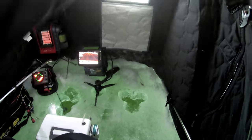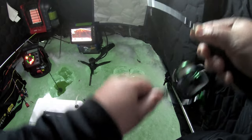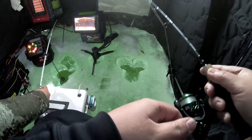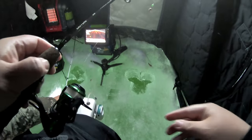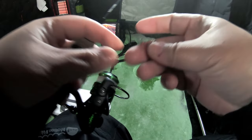Got him. Oh, heck yeah. Yeah, that one went past and they came back. It swept around and boom, we hit it. Oh yeah, guys. Oh, it came right off. Oh man. You could tell these fish are very finicky, so that was probably just hooked right on the lip or something.